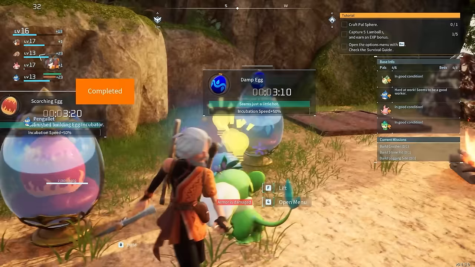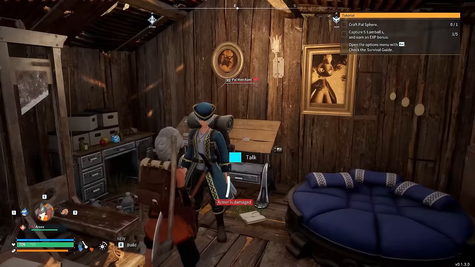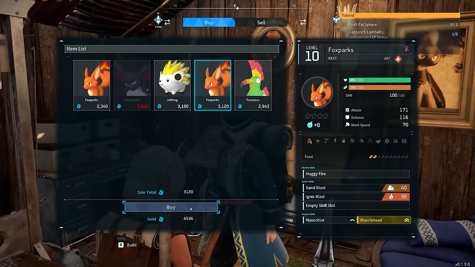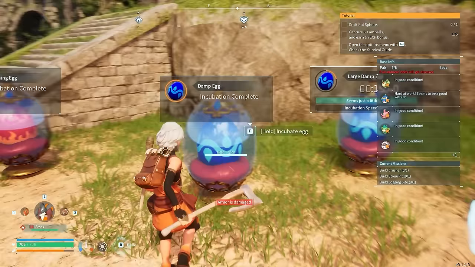Alrighty, we've got some eggs incubating now that we've got some incubators set up. It was then time to sell all of our Syndicate members to the trader. Obviously, partaking in human trafficking is definitely a big no-no, but I really needed the money. I then also bought a Fox Sparks with Musclehead and Masochist, not realizing that Masochist actually lowers its attack as well. So it was kind of just a neutral Fox Sparks.